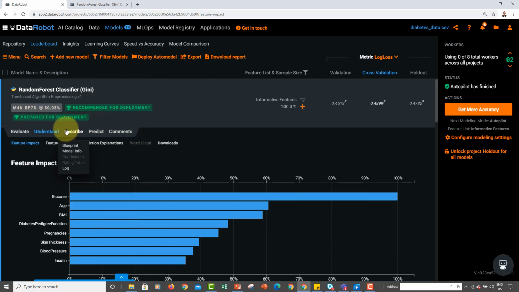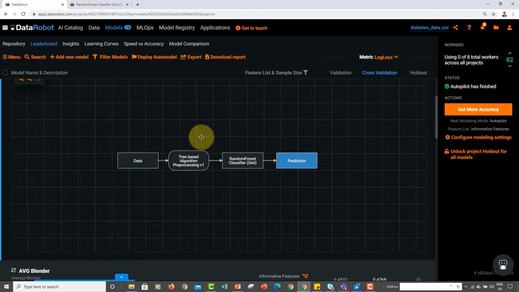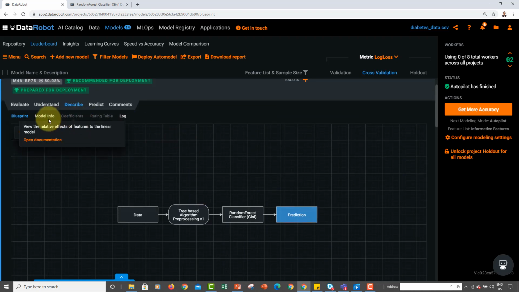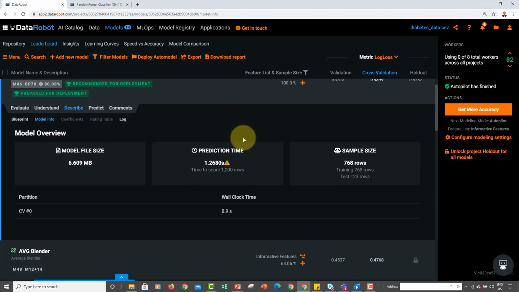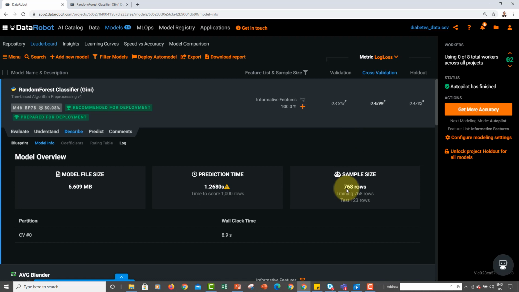If you wanted to, you can also check out the model information. Here you should be able to see the model file size, the prediction time, and finally the sample size as well, showing how we did the division between training and testing. So we had 768 rows, and they have been divided into 768 rows for training and 123 rows for testing.